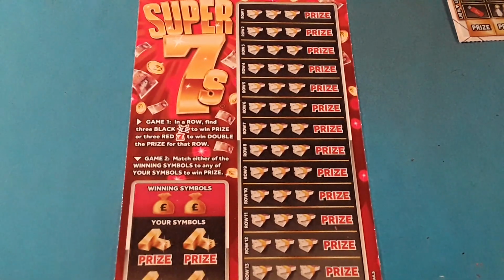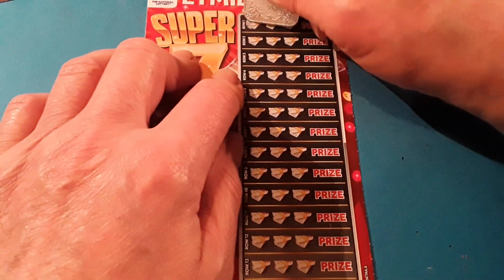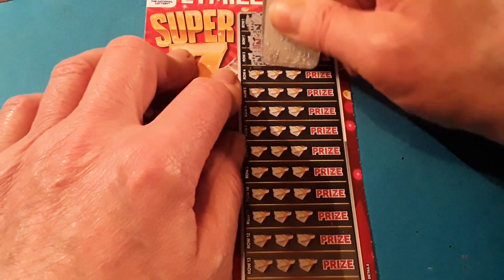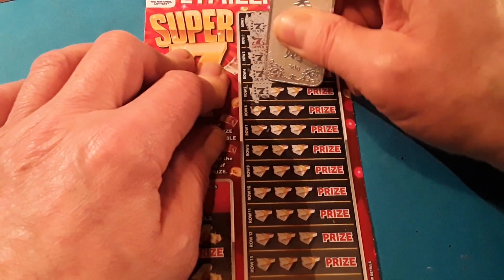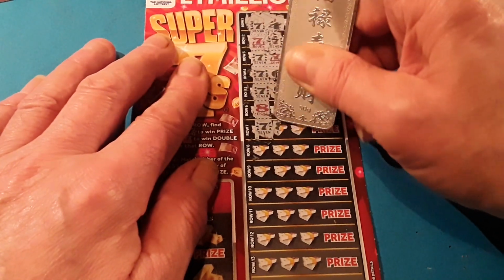Now we're looking for red or black sevens. Three of them. Black seven, four. Red, no, can't mix them. Seven, no. Seven, six, no. Seven, five, definitely is tormenting. If you scratch those lot off, you'd think, oh, got a chance.